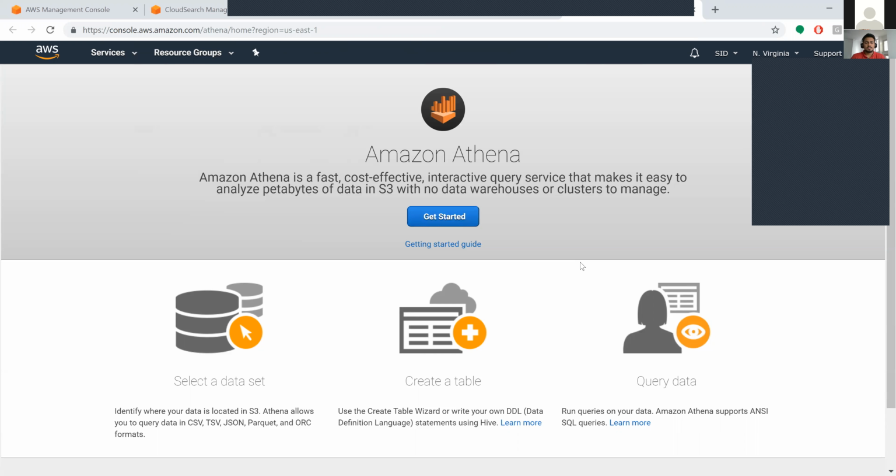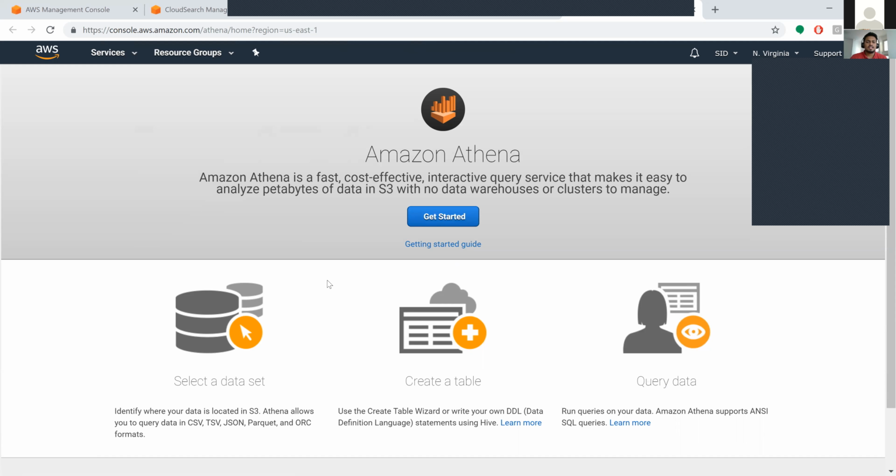Athena is a fast, cost-effective, interactive query service that makes it easy to analyze petabytes of data in S3 with no data warehouse or clusters to manage. In order to manage a bulk amount of data, usually there's a need for a data warehouse.